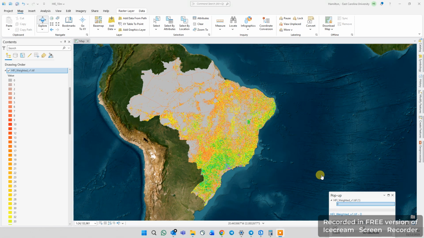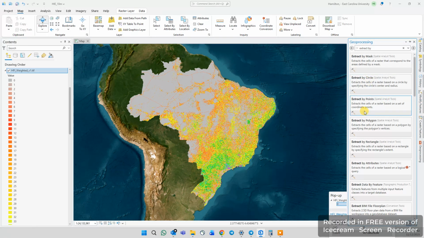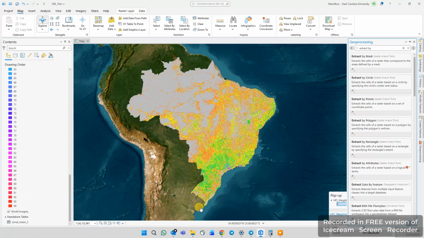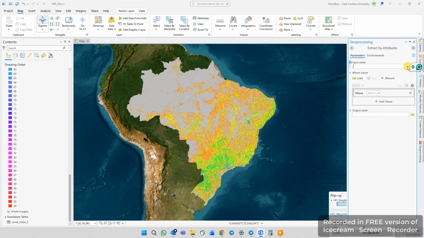Another statistical tool I like with big rasters, and again, as we saw, this one was very big, is to get the values out you want. And as we can see, the highest value in this raster is 94. So, where is the most human impacted place in Brazil? Well, we can do it. You can run that test if you want.